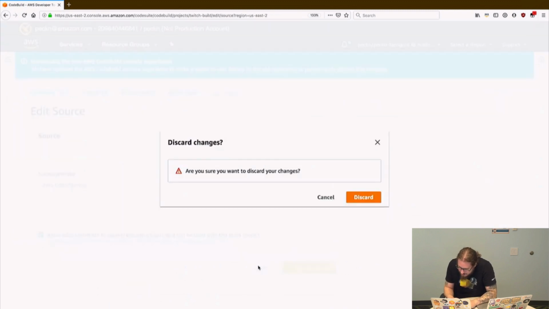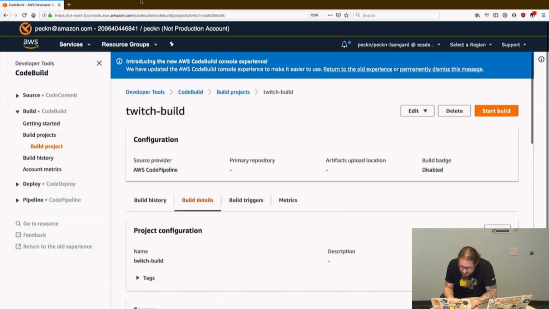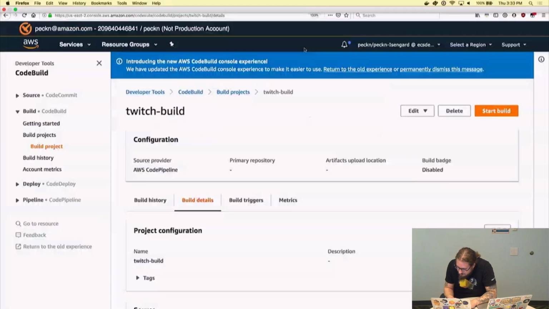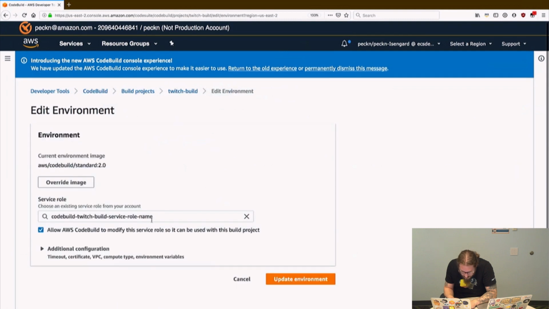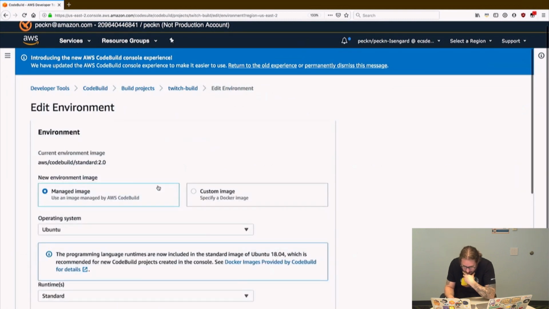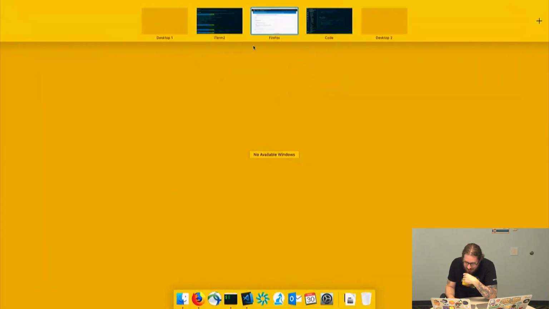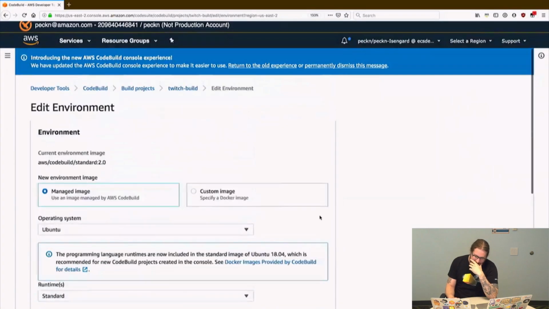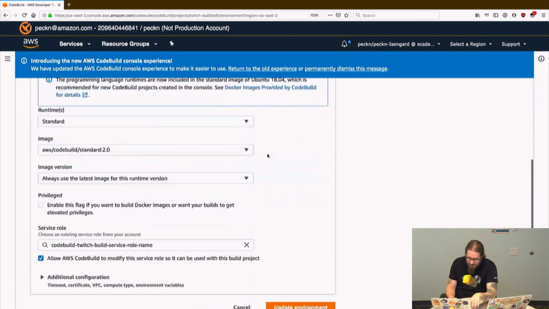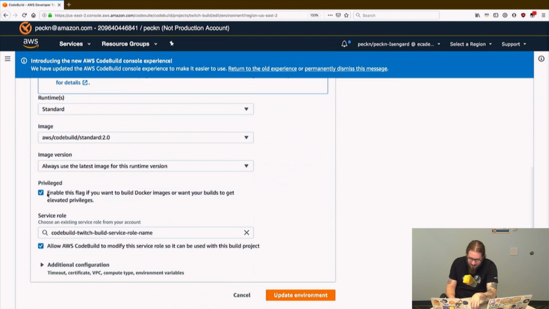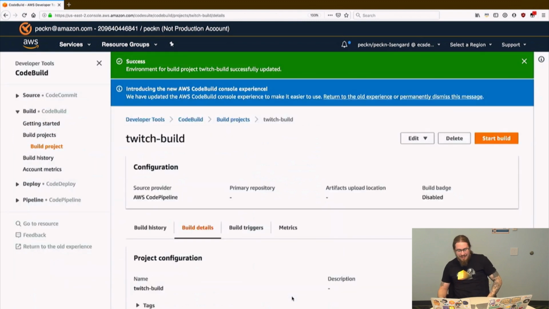Okay, so it's not under source. Go back. Is it under environment? It looks like it would be here. Oh yeah, okay. So here's where it is in case anybody else runs into the same issue. Once I create the environment, I have to click on the override button, and then I can click privileged again. So that was kind of hidden away behind there.